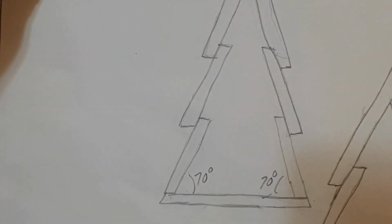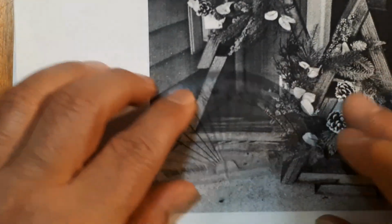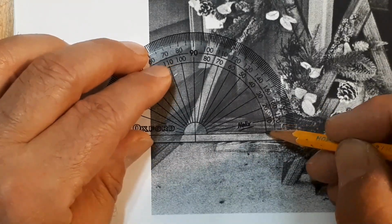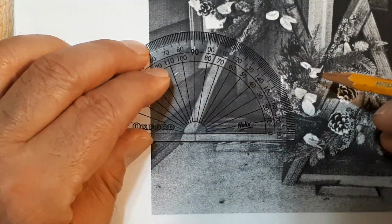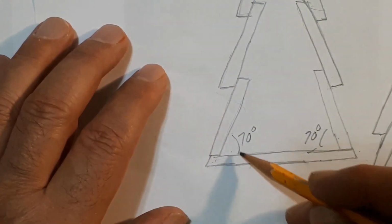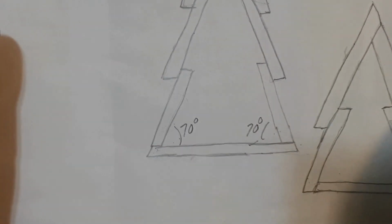So if I were to look at the picture itself and try and measure this angle, assuming the picture was taken directly on, it's a little shy of 70. So I'm going to use 70 degrees as this angle here, and the same with the other side. This makes this basically an isosceles triangle.